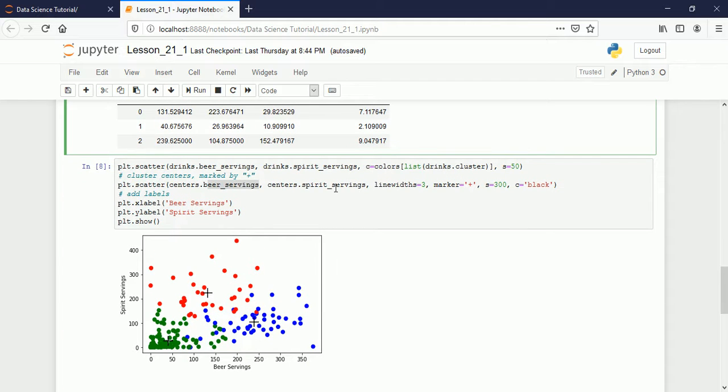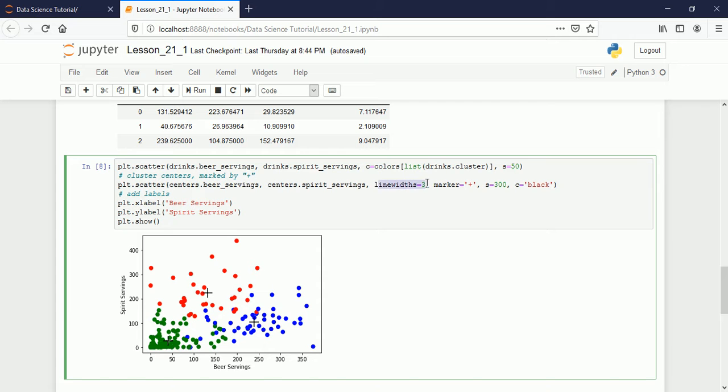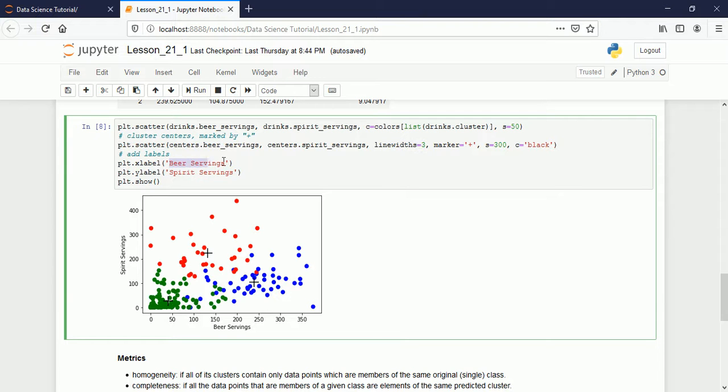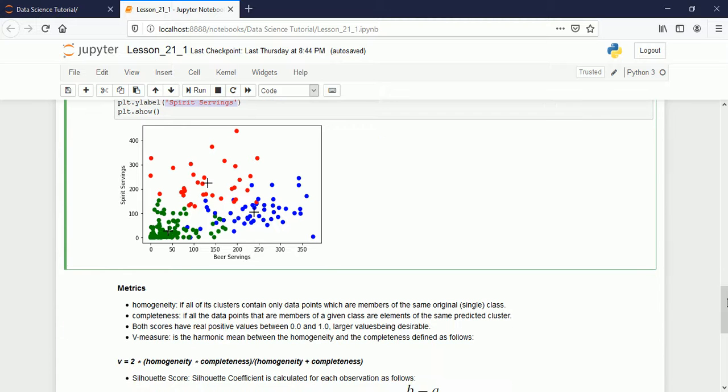In the same way, for the line width we have specified 3 here. The plus sign has some weight. And then I have specified beer servings and spirit servings, and these are the x and y axes. So here you can easily understand that they are classified into 3, and we have blue, red and green, and these are the centers.